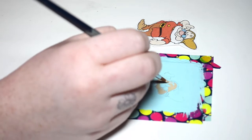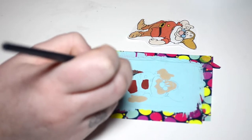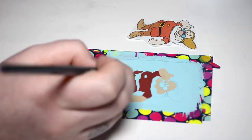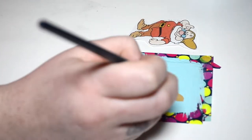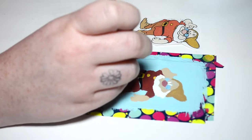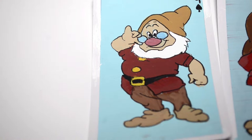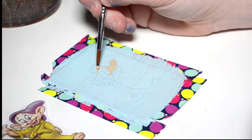Next is Doc. I tried changing the camera perspective here, but my hand is just really in the way the entire time. Since I only have one camera, I thought I could change the angle for different cards, but this perspective just didn't work out. So I cut the footage down a bit. Bread loaf shoes, and he's just the cutest — Doc is one of my favorites. I couldn't not include him with his little glasses.